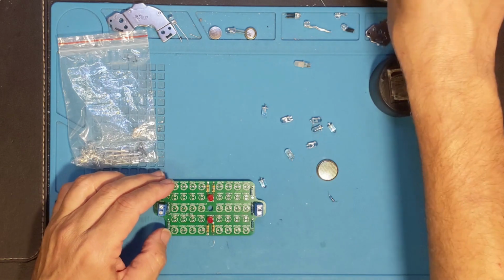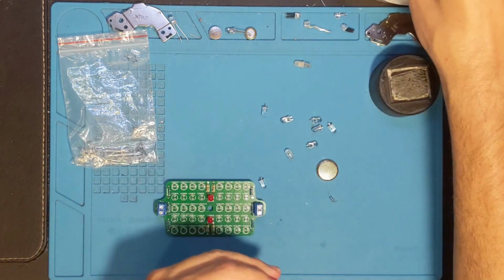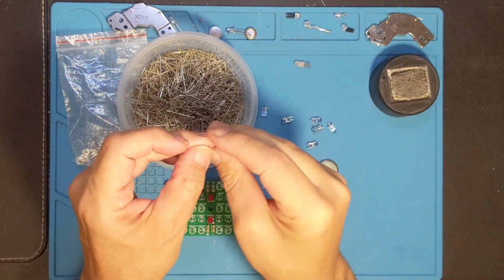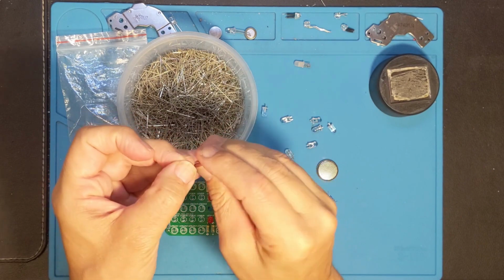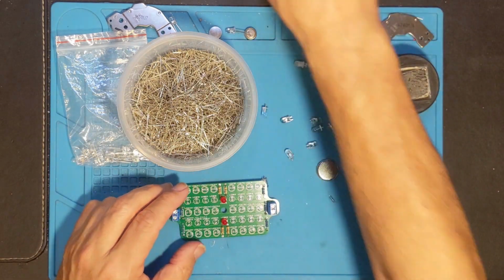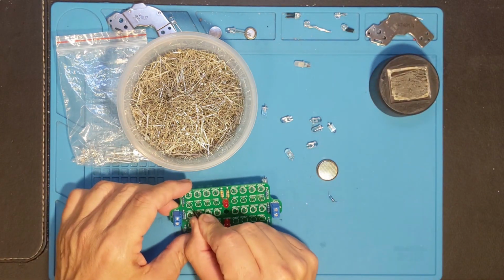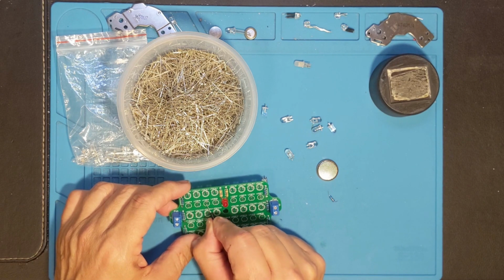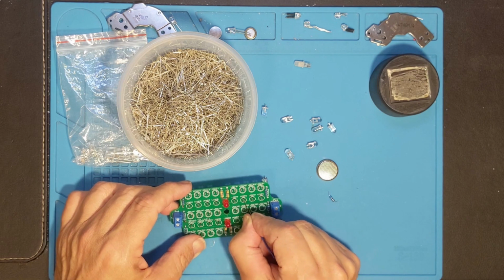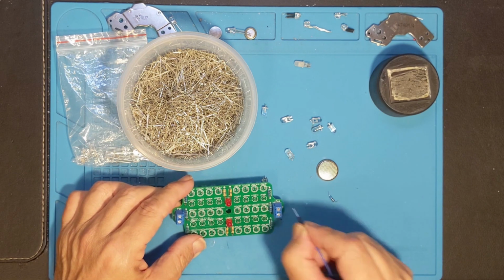The other thing I'm going to have to do is use some of my offcuts. I have this container that I keep all the legs from all of the components, and I just use these as little jumpers. So ultimately what's going to happen here is, I'll just use this as a pointer, for the infrared, I'm going to put one here, a jumper here, another one here, a jumper here. I've got the red LED, jumper, LED, jumper, LED. That way I end up with 5 of them going across.